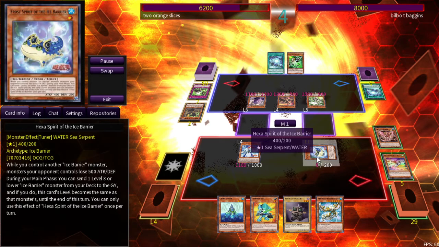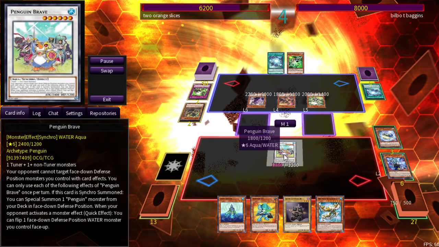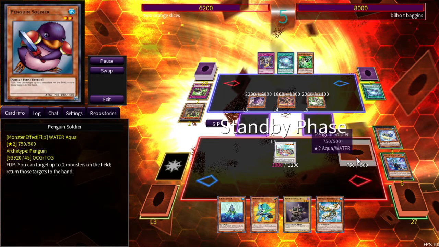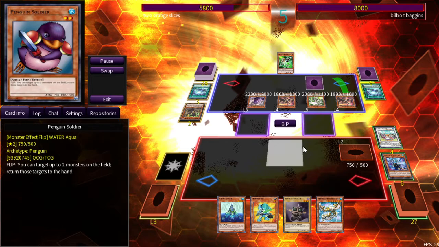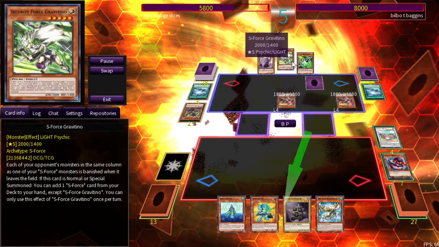Thought about having like Black Rose Dragon maybe. That'd probably be a good tech card. I don't know. Yeah, it would have been better here. Like this is fine, you know, like I'm digging into my deck at the very least too. Be able to throw a couple of these back to his hand. At least the high level ones, so we can't normal summon them.